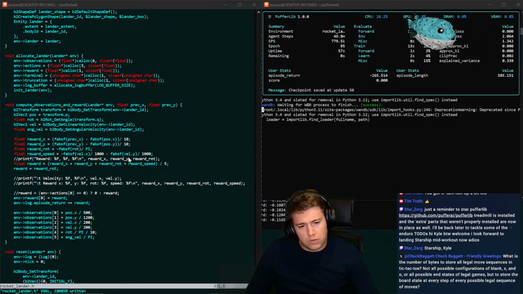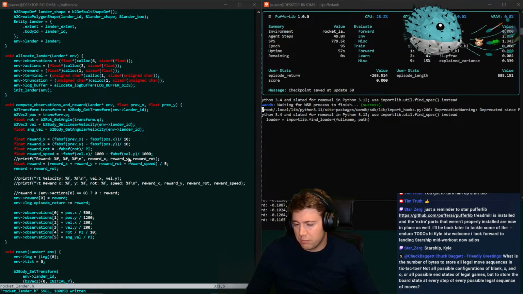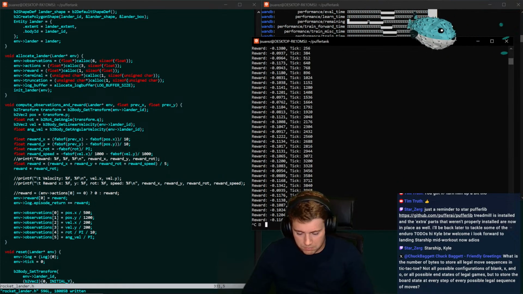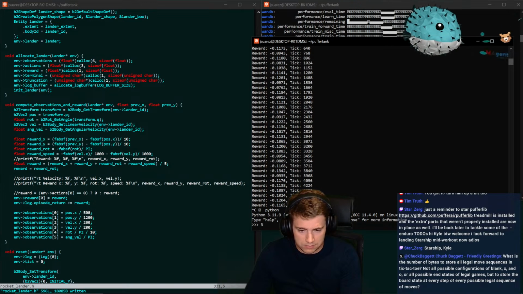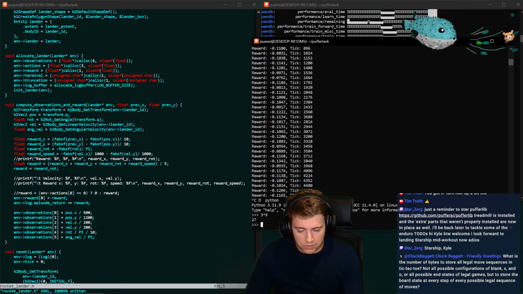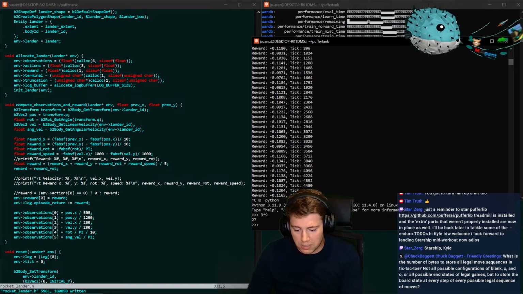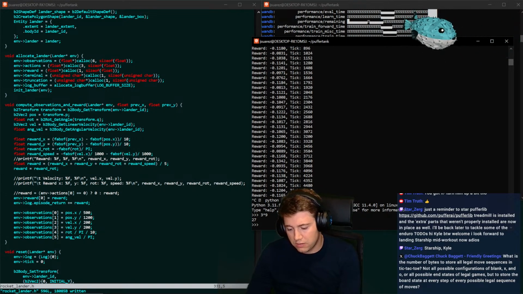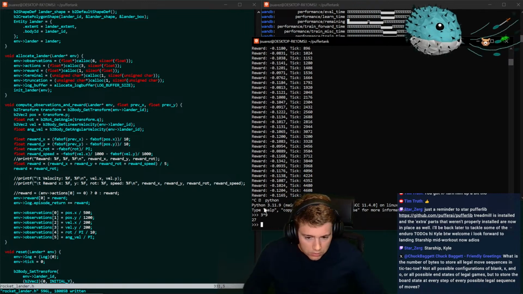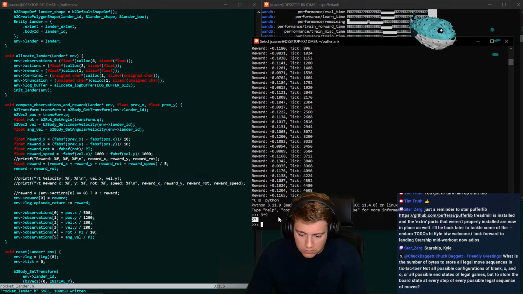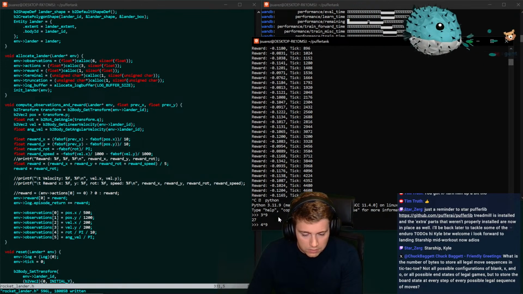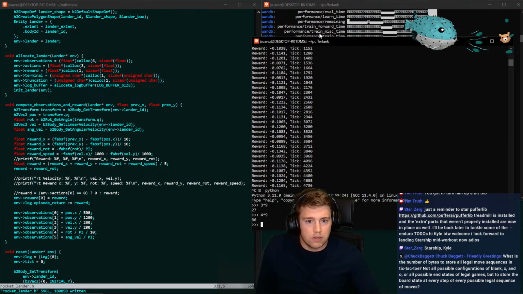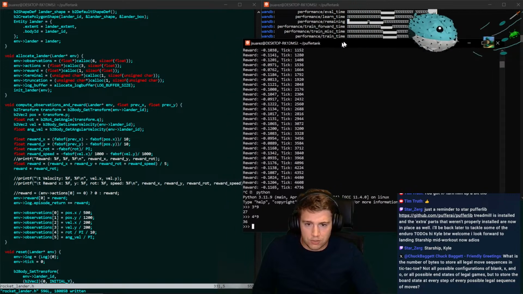Wait, is that true? No, because it's three bits per space, right? 3 bits times 9, it's 27 each. So let's just say you use an int per each. So it should just be 9 times 4 bytes, 36. Okay, you can do it in 36. You can probably do it in smaller than that.